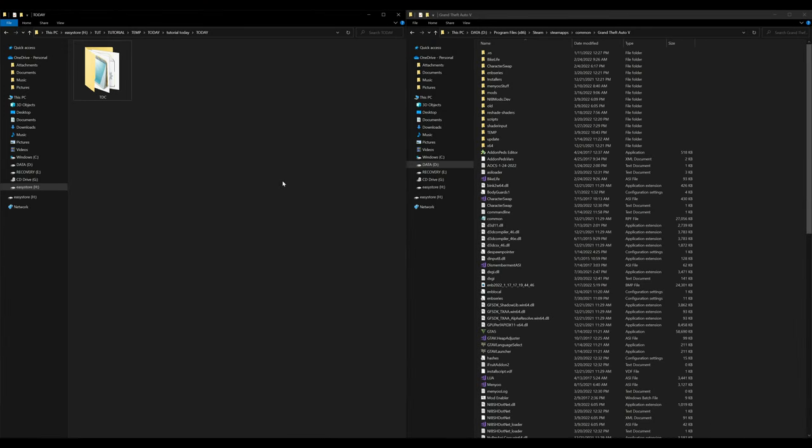All right, once you have your requirements installed and you have your Diamond Confinement downloaded, on the left hand side, I have one folder, which is TDC, the Diamond Confinement. On my right hand side, I have my Grand Theft Auto 5 directory. I have all of my requirements installed and ready to go.